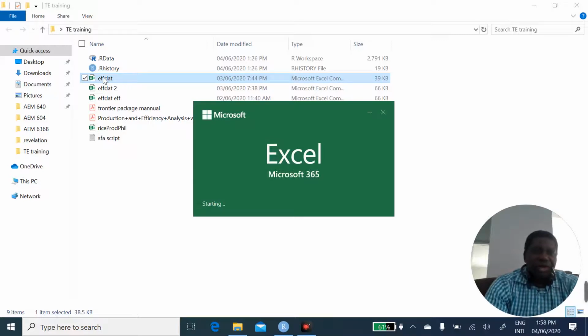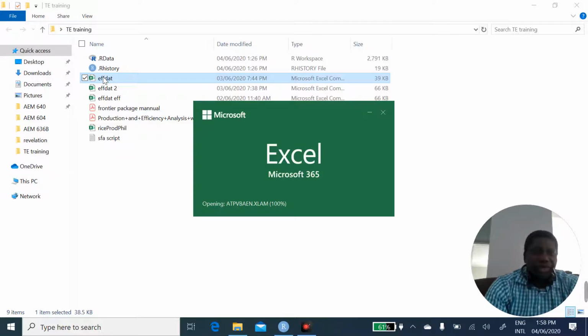So the data was collected by World Bank and covered enterprises in Nigeria. So from the WBE, I extracted data on small and medium firms, and that is what we want to use.